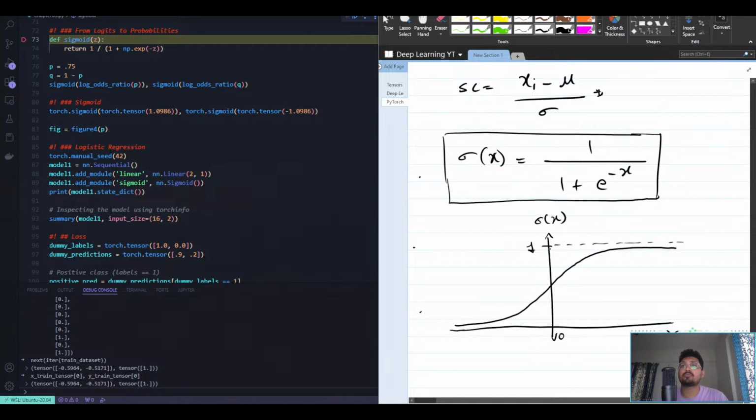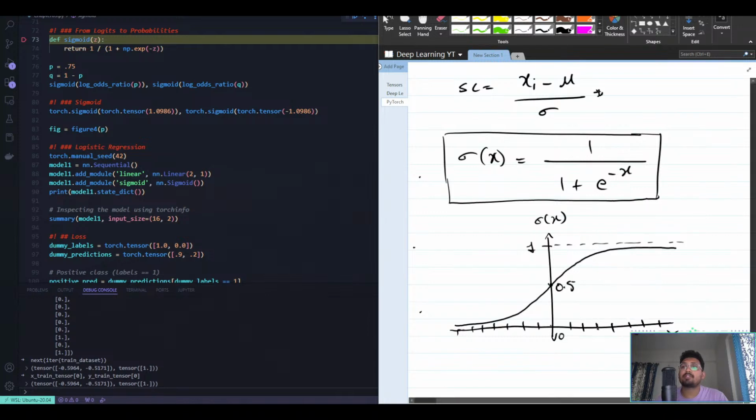So this is asymptotic towards 0 and 1. This is your 0th point, and this is your 0.5. Whatever the x value is, what it does essentially is map it.